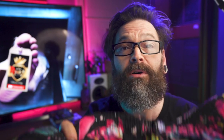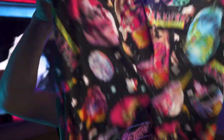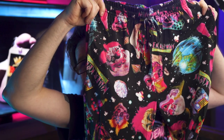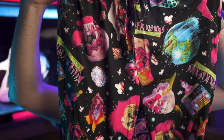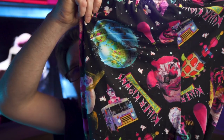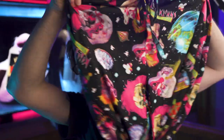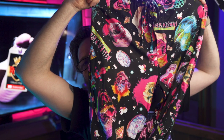I'm gonna start with the lounge pants. If you know me, you know I'm always wearing lounge pants or overalls when it's cold — sometimes both. I picked up these awesome Killer Clowns from Outer Space lounge pants. I love the colors — black, pink, blue, yellow. The bright colors against that black background look really cool, and it's a bolder pattern so you can differentiate all the stuff going on.